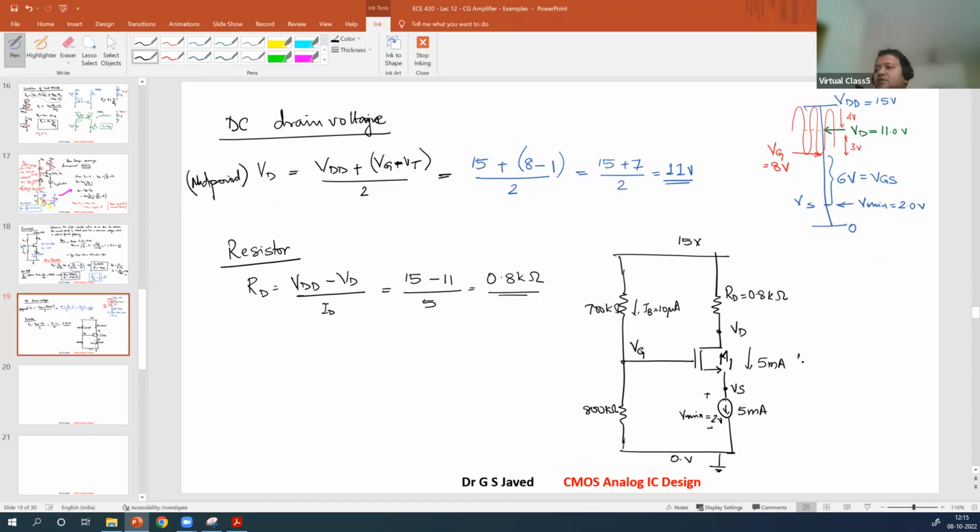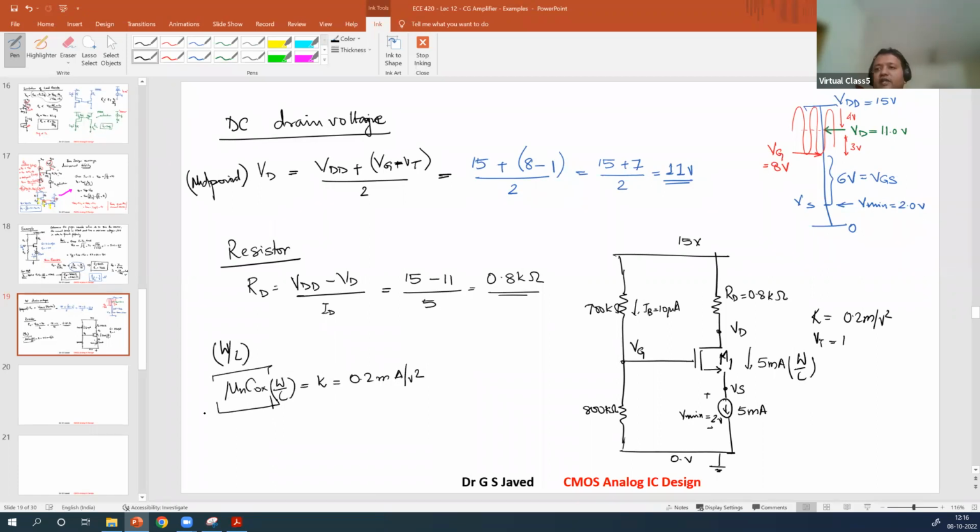Only item missing here is what is your W by L. Right? Now how do you find W by L? You have given K value is 0.2 milliampere per volt square. VT is 1 volt. Right? So from this you can get the geometry of the device, W by L. So you know mu n Cox W over L is equal to K is equal to 0.2 milliampere per volt square. So from this, if you get to know the value of mu n Cox, you will get.